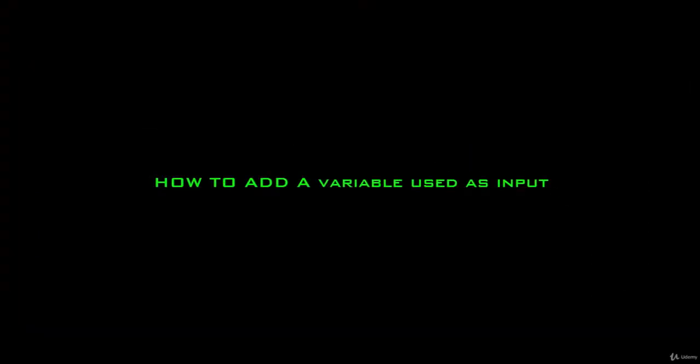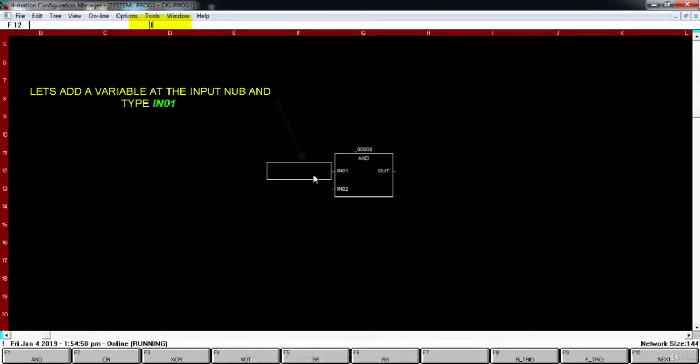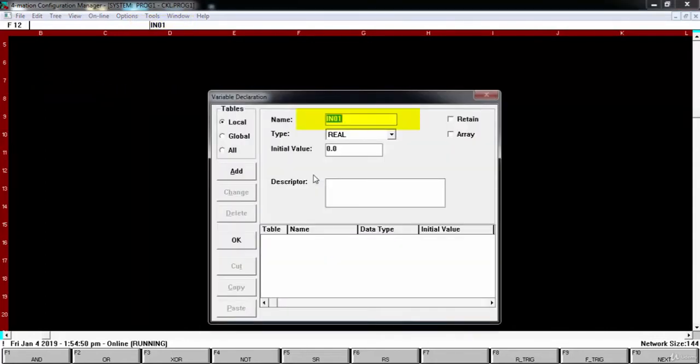How to add a variable used as input. Let's add a variable at the input knob and type in01, enter. And then a pop-up variable declaration window will come out.